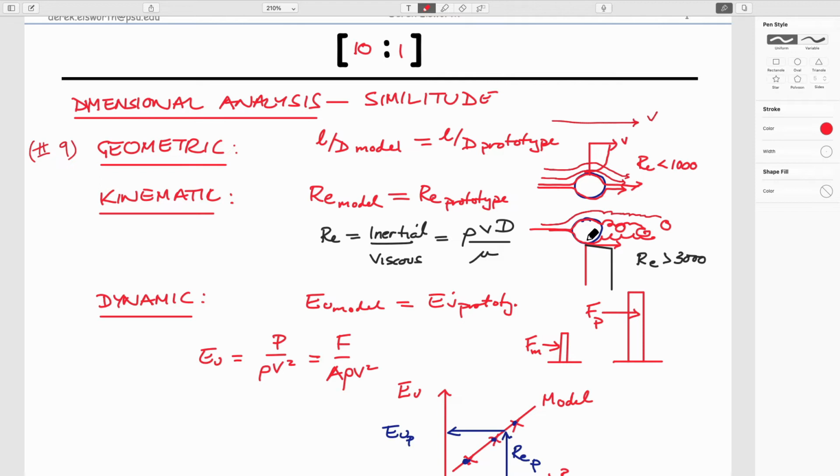It would make sense that if you're looking at defining the force you have to apply to this sphere to keep it static in a wind tunnel, it might change. It doesn't necessarily change as the flow domain flows around it, but it might do. So this would be a useful index to be able to apply. So kinematic similitude means that, if you take a snapshot of the model, the flow regime changes from being a low Reynolds number flow, laminar flow, to being a high Reynolds number, turbulent flow, when you get this very sharp transition in velocity from zero velocity here all the way up to the far field velocity within a very short distance.